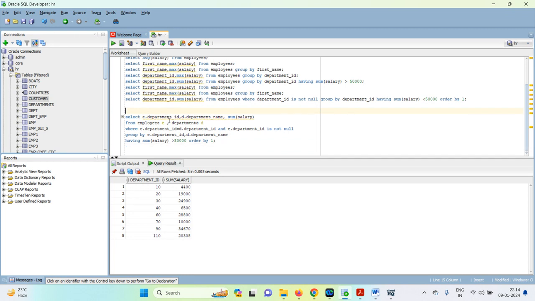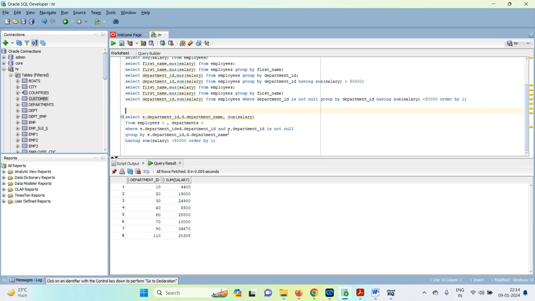Select E dot department ID, D dot department name, comma sum of salaries from employees E and departments D. So E is an alias, means E is an object of the employees. With the employee department ID I am retrieving, as well as department name. I am doing the sum of salaries in the employee, where E dot department ID equals D dot department ID.